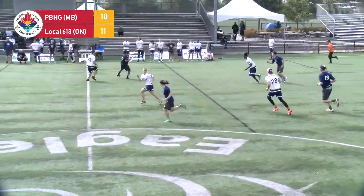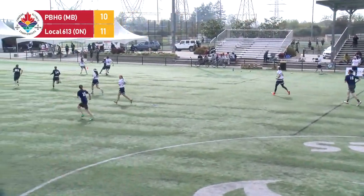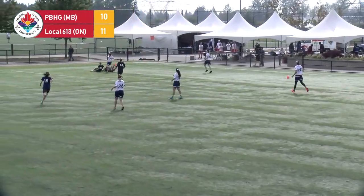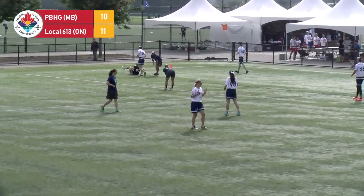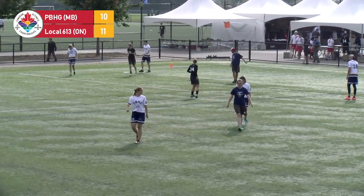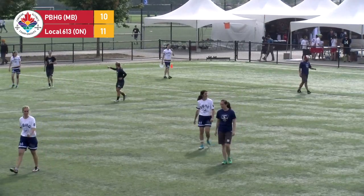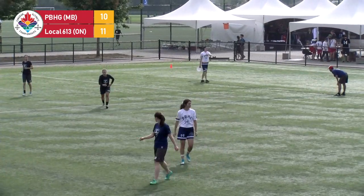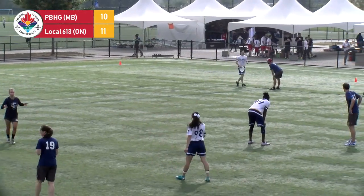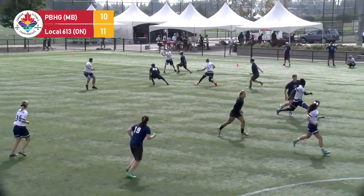Our side to 29, Robinson. He flicks it. It's a floaty flick. Oh, and a block from Thompson, but, oh, it was floating. And all the 613 players were trying to get underneath it, but unable to. Yeah, 2 players there from Local trying to make the second effort on that one, and they weren't able to get there, but that is a reason always to catch your Ds as well. That did give the opportunity for those 2 players to go in and make that attempt on that disc.